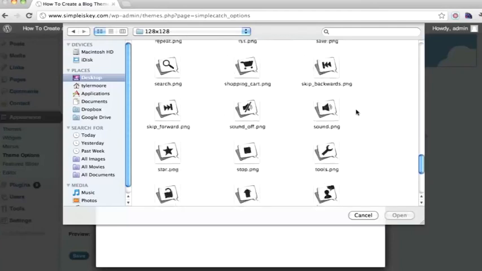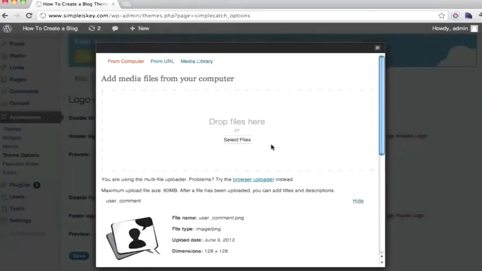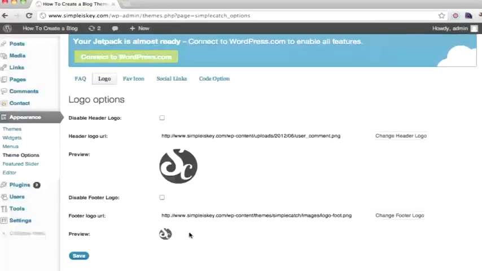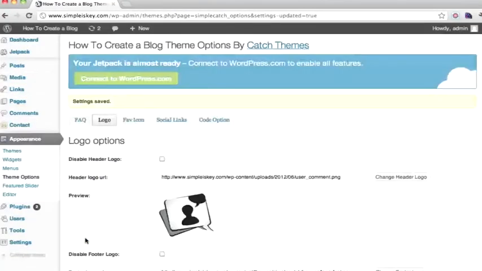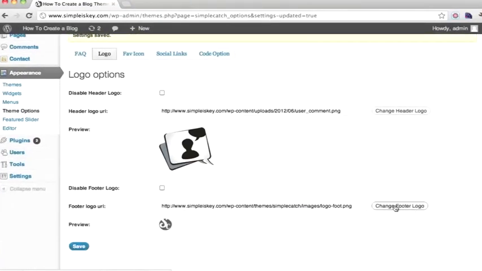That one's pretty cool. Then just click Insert into Post. All right, and click Save. So now we have that, but if you see up here, our little fave icon hasn't changed yet either.